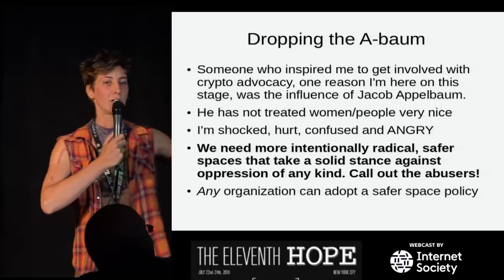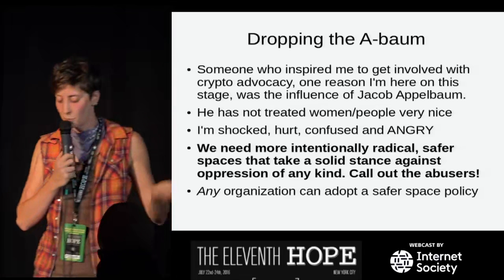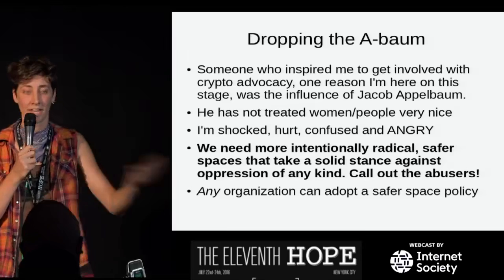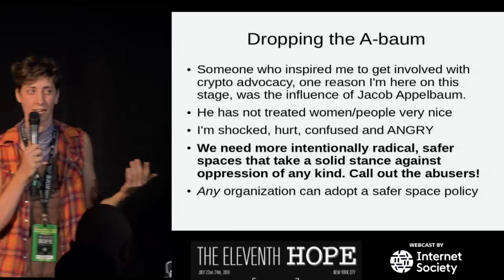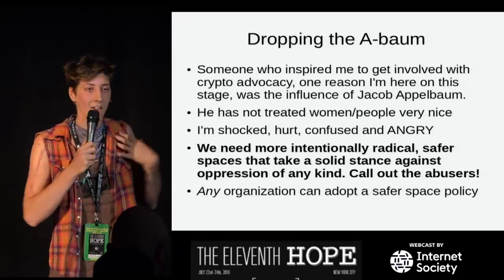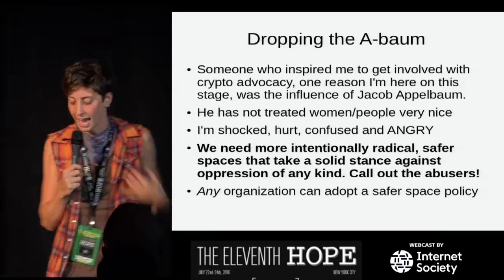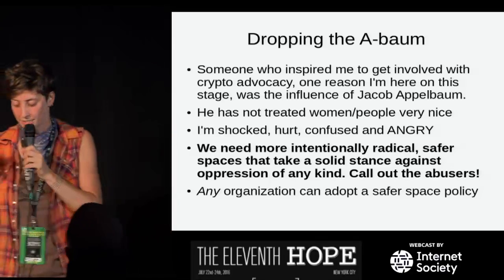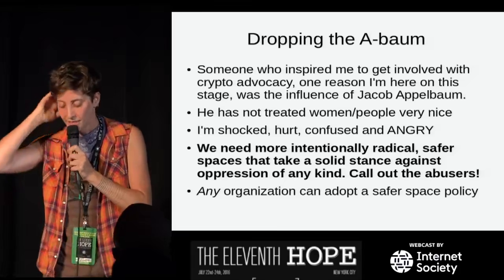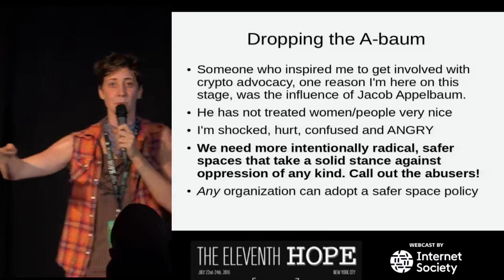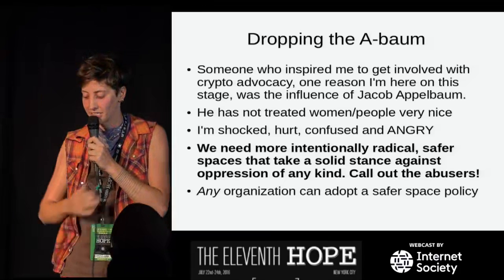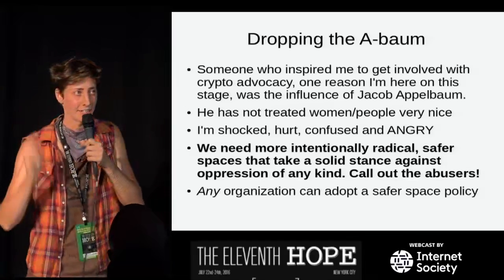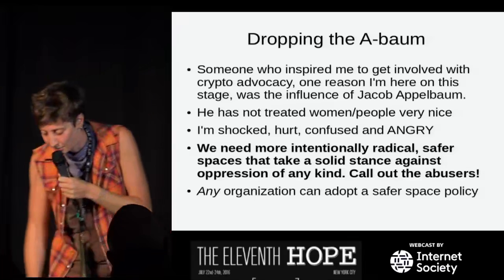And so this is just right now a call out to everyone here at HOPE to say that we need more intentionally radical, safer spaces that take a solid stance against oppression of any kind. We need to call out the abusers so that other people like me, I've met him, I've been in situations with him in Berlin, I could have been one of those people. If I knew about that beforehand, I could have been safer. So that's why it's important to make it public. I appreciate the work he's done. But, rapist. I don't want to be that guy's friend. And he says he's an anarchist. That's not anarchy. That's oppression.